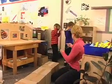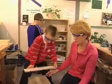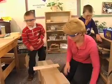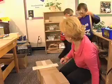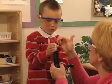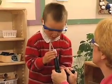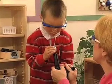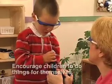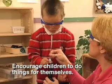If you're going to use nails, we've got to put safety goggles on. There's the hammer. If you look down inside, you'll see the little things in there moving. You have to make them move up. Are they moving up or down? You got it. You're doing it. Keep going.